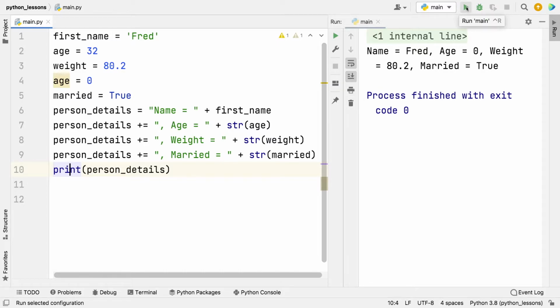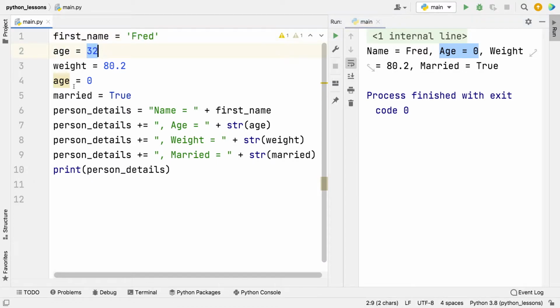So if I run this by pressing the green triangle on the top right, or the run menu, you can see the output. This is one long string because we're using the addition assignment operator, and it has been output as the person details variable. Here you can see name equals Fred, output as expected. And this next part where age equals 0, that's the bug.